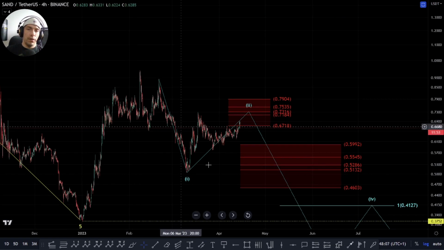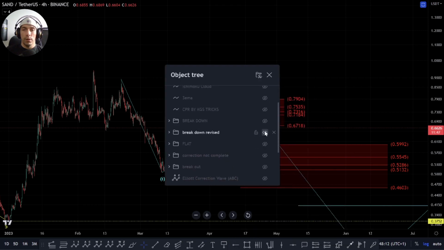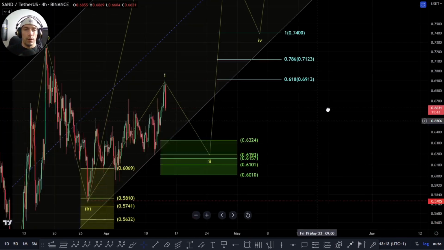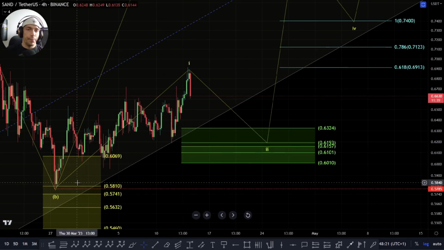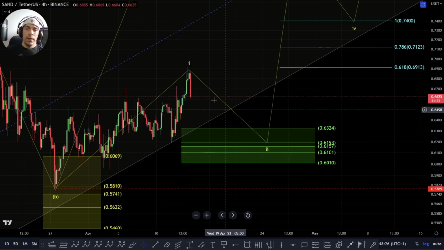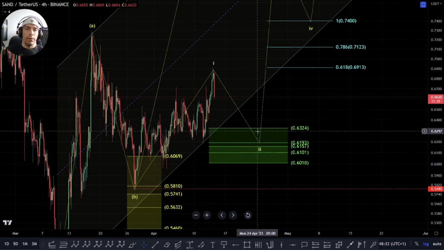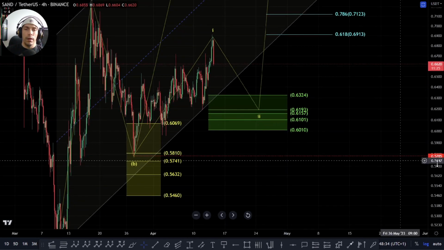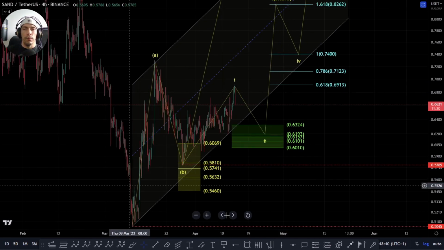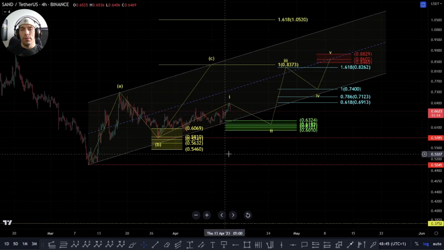So yeah, we do have potential to push up here, but we need to see this follow through. We need to see those key support zones hold, and we need to see this actually start to move to the upside here. Like I said, currently the only way that I can count this as an impulse would be potentially as a diagonal here, and then we're looking for a wave two. But once we lose this 57.85, that would invalidate that potential, and then we'd be looking for that lower support zone again, like I said here, this 54.60. If we fail that, then this move is falling apart, and we would be looking for those lower supports, in my opinion. So we're going to keep you up to date as best we can.